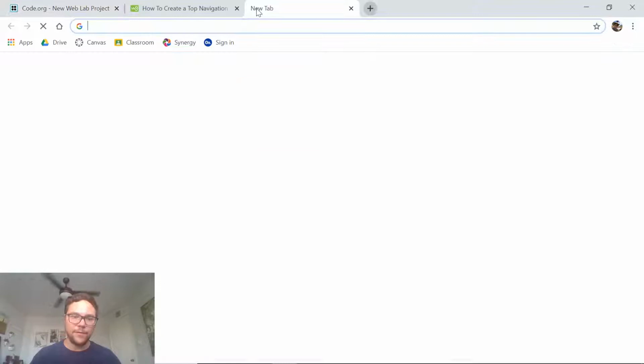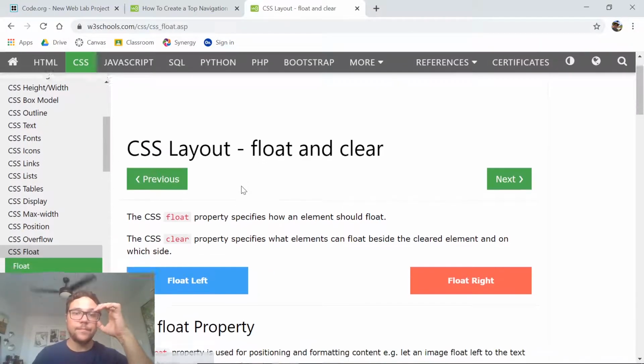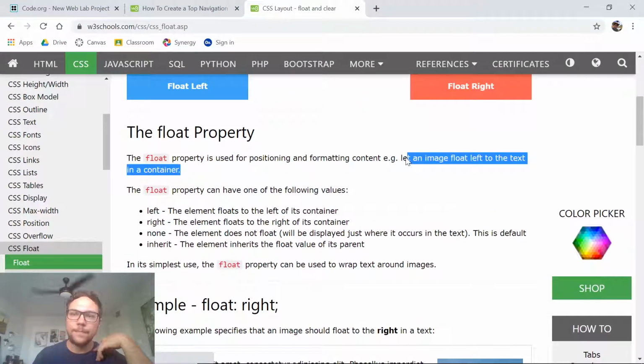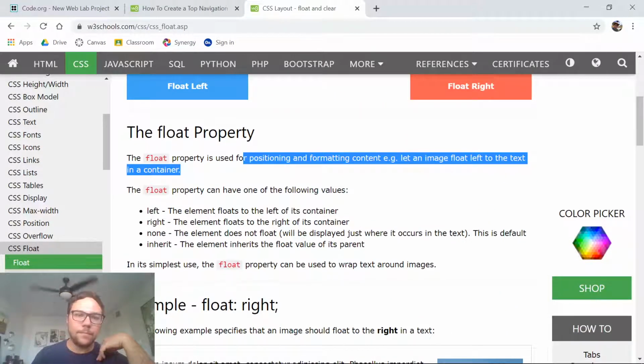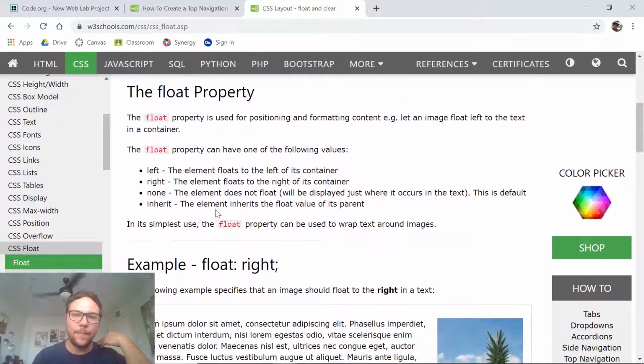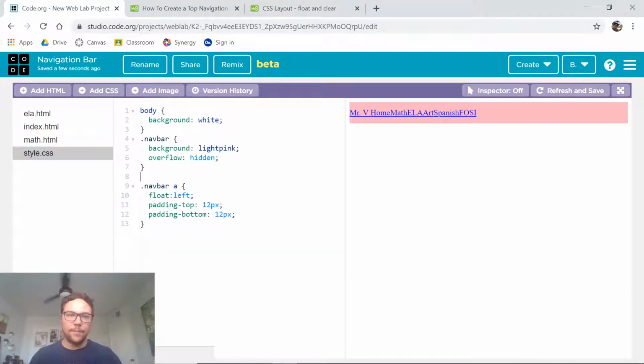What does float do? So let's look that up. Float CSS. Floats to the left of its container, used to wrap text around images. So basically we want all these links to float to the left, and then that's what's going to apply the background. I'm not a pro in this.